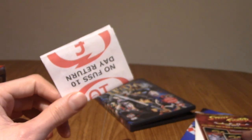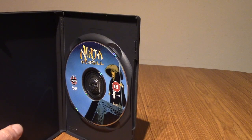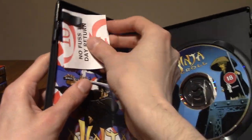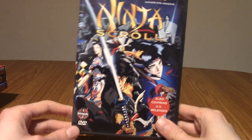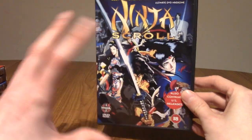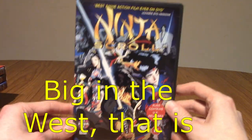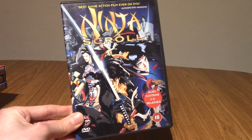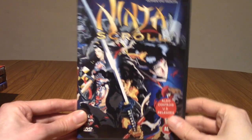This isn't actually my receipt — it came with it because I bought this from a charity shop for about a pound. It's kind of cool that somebody bought this in 2001 for about £9, which for the time would have probably been pretty good. Ninja Scroll is a famous old movie. This and Akira and Ghost in the Shell were the big first anime movies. I really like Ninja Scroll — very violent, very edgy, kind of like a bygone era of anime.